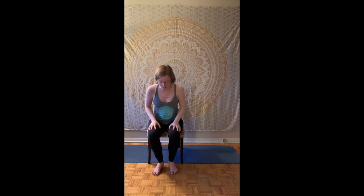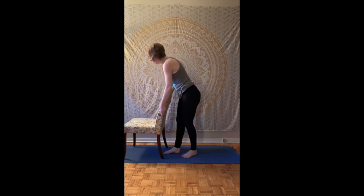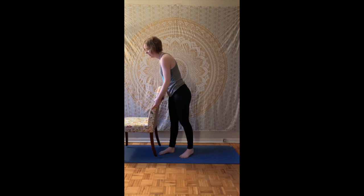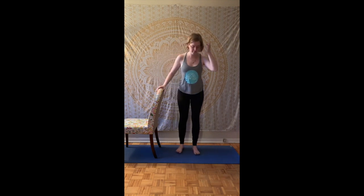Let's come back to a standing position. So I'm repositioning my chair. This time I'm going to face you just for clarity and simplicity. But again, it's fine to have both hands on the chair and face the chair this way.